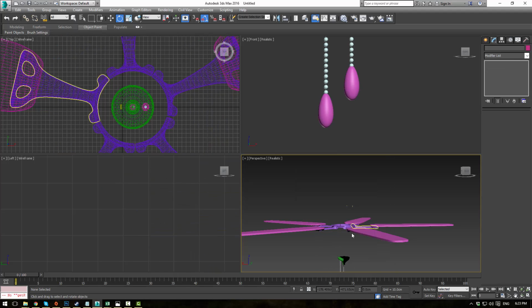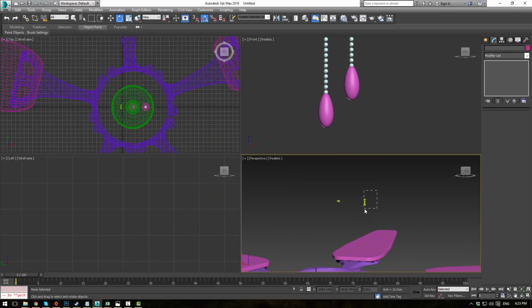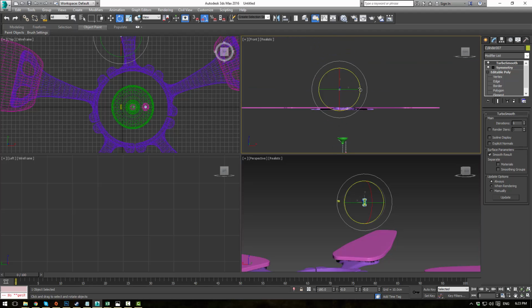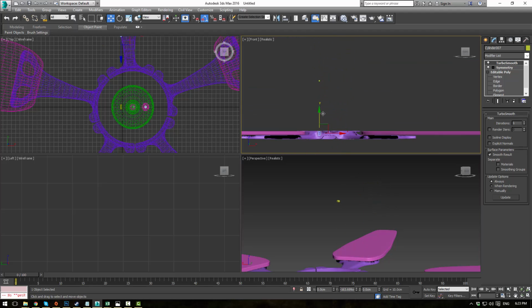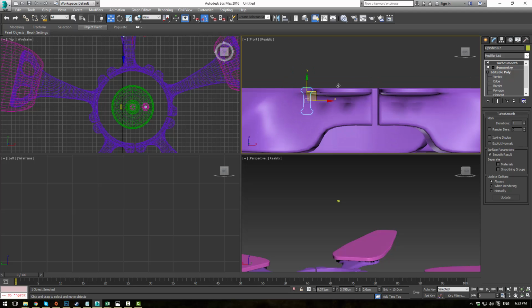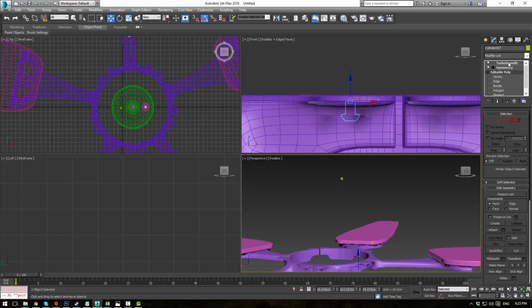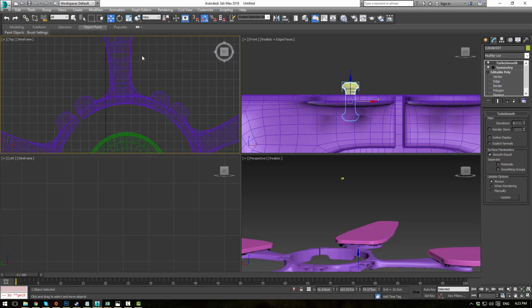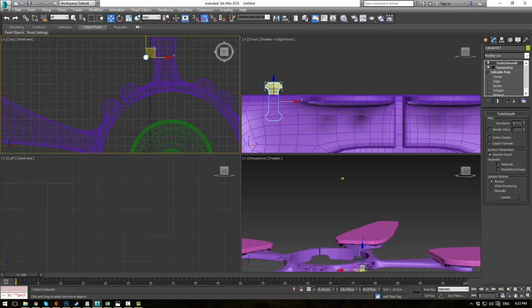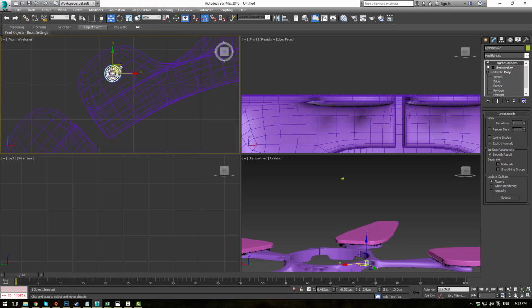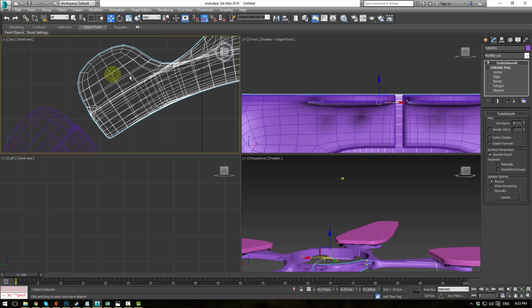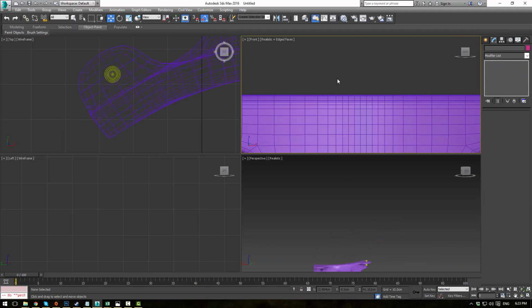Okay, we'll hide this. Now, probably should have done this a bit ahead of time, but it doesn't really matter. As long as you can position things, you're fine. So we're just going to position this sort of right here. Go into your vertex subobject mode for your editable poly, and just bring it, well, we'll position one of these perfectly. So let's just drag it over here. Okay, that should do. And now let's select that and hide unselected.